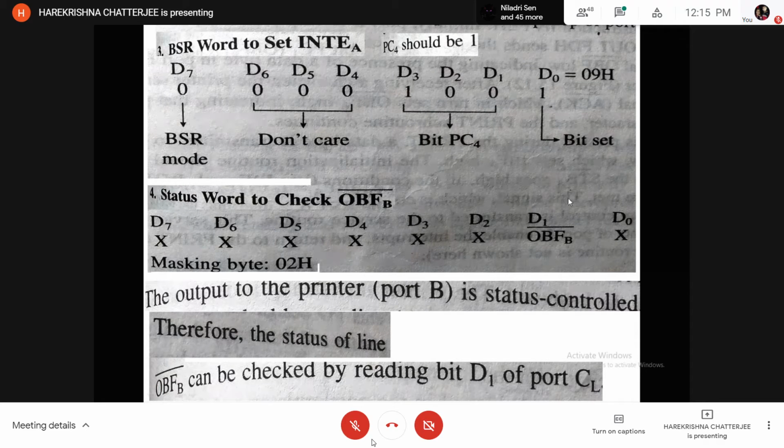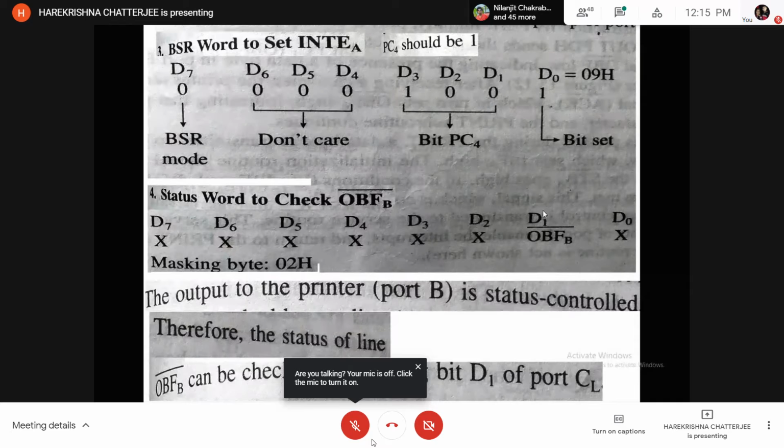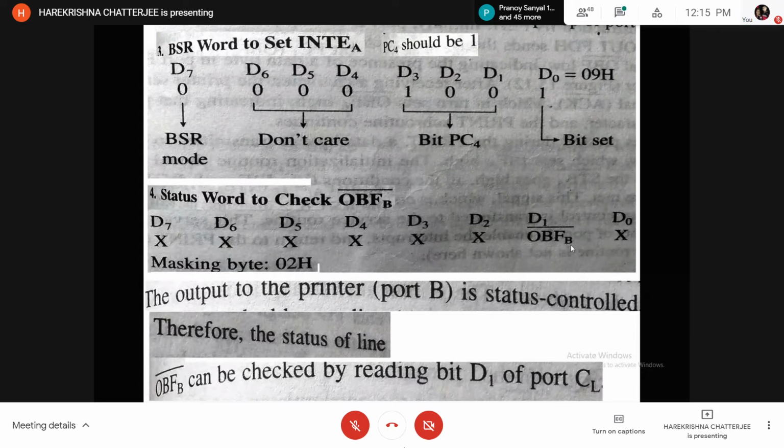The D1 bit position indicates the output buffer fullness or emptiness status of port B of 8255A. So we are interested in this D1 bit only, not the other bits. Whenever this bit is 1, the processor will send a byte to port B, so the processor needs to keep checking this bit status.